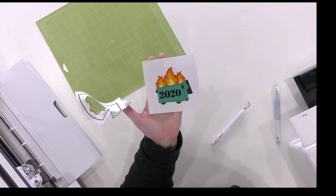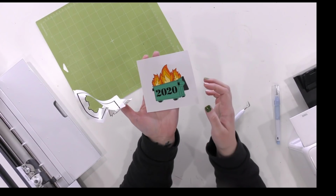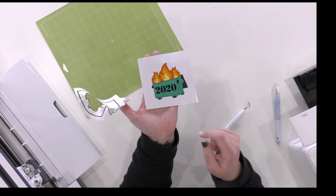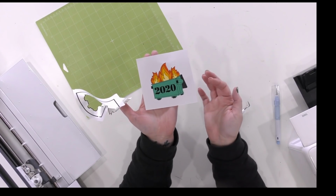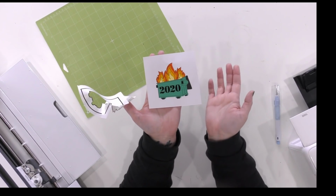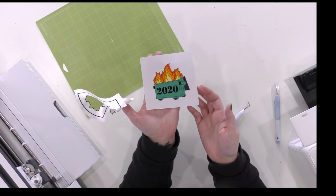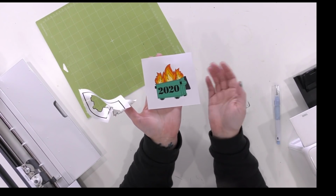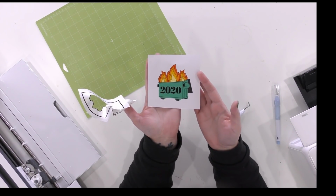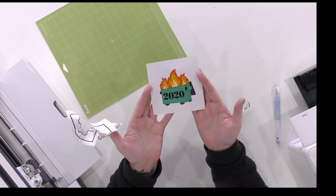We say this every time we do a print and cut project, but if you've done a print and cut project and it's not cutting well, there's a weird outline around it, or it's sort of cutting off some of the color it shouldn't be cutting, then go ahead and calibrate your machine. We do have videos instructing you how to do that. So you can search our YouTube channel for print and cut calibration, or just how to calibrate your machine, and learn how to do that. It makes your product look so much better when it's properly calibrated.